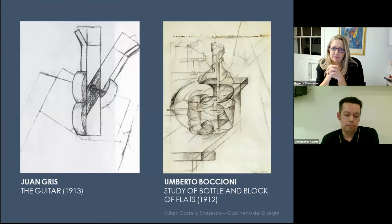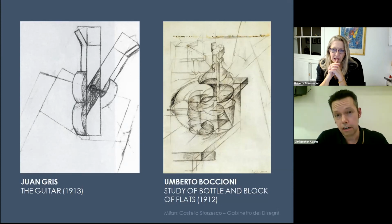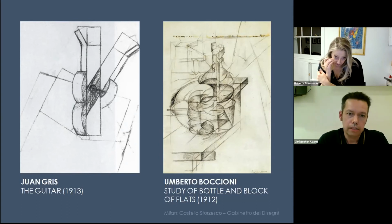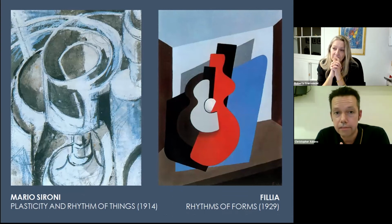According to them, whereas Cubists restricted themselves to gathering information about the external features of an object, its volumes or its textures or its external aspects, Futurist painters and sculptors should really aim to penetrate into the heart of the object and give expression to the latent energy of matter, which was a completely different approach. And to put it in anthropomorphic terms, I suppose, you could say that the Futurists were more interested in the personality of the object rather than its external appearance.